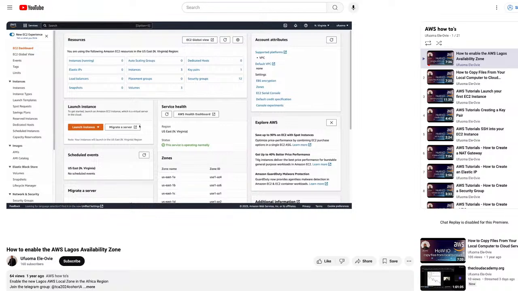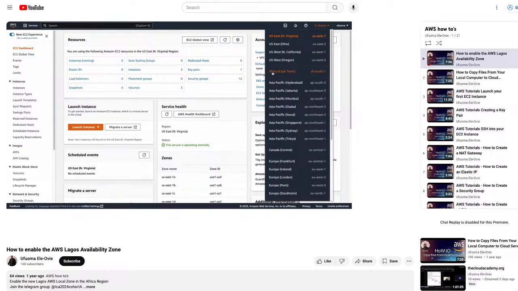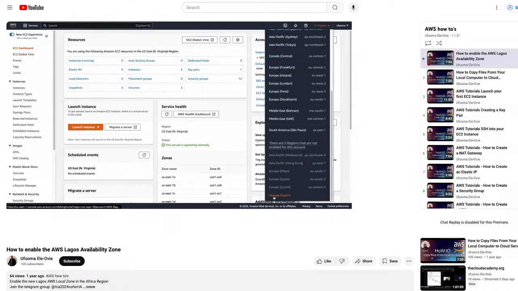Right now, this is my EC2 console, and if you take note, you'll see we are in the US East 1 region. The first thing we need to do is enable our region. For those who have not enabled their Cape Town region, you hit the regions tab. I have enabled mine, that's why you can see it here. So you scroll down to enable your Cape Town region. You come down here to regions, and you select regions, manage regions.